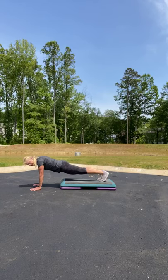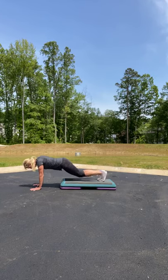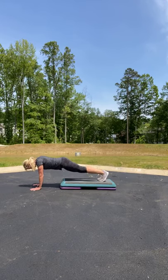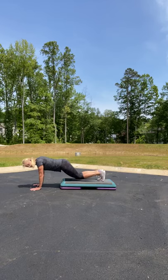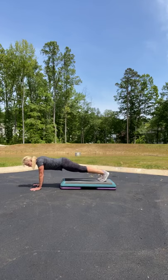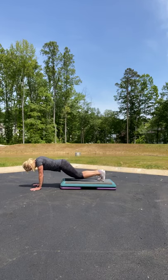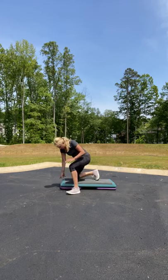Now, I'm going to fake like I'm going to put my knees down. I'm going to hover them and then lift them. Hover and lift. Take a break whenever you need to. Press through it. So close. Bend, hover, push back. Bend, push back. Bend, push back. Bend. Great job. Place those knees down.